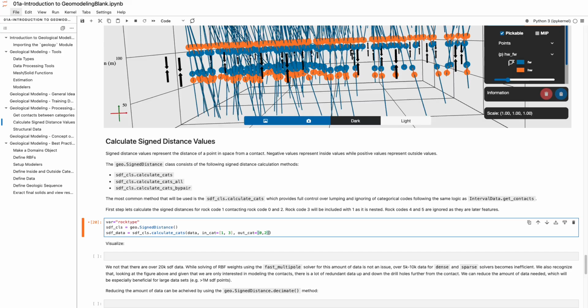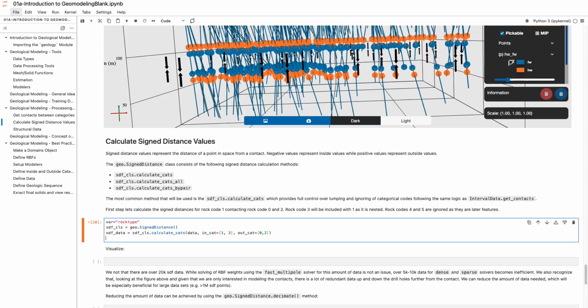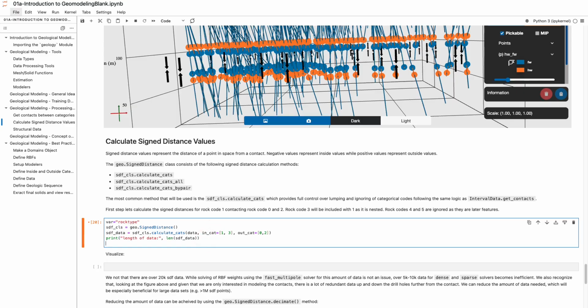Okay. So one thing that we'll do right off the bat is have a look at the length of this data. So we can say length of data, and let's just say len SDF data, and then we can also look at what this data looks like. Okay.